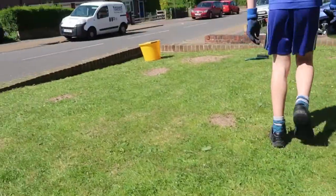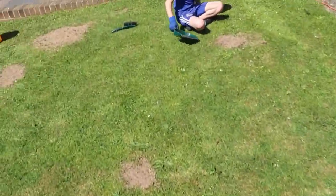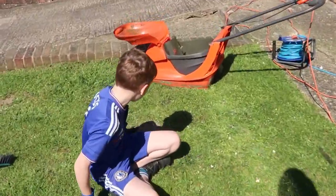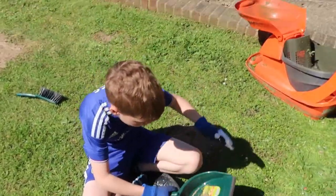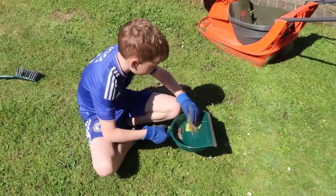Okay, I think that's it. This one has like... I know, I don't know how good it's going to be. Maybe when it rains a bit, it might soften it up. I don't know. We'll see, won't we? Guys, I made a footpath and a D. And it goes like this.